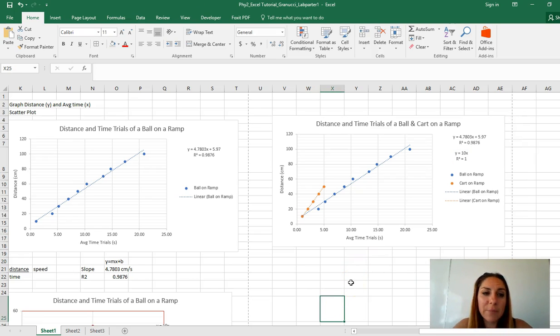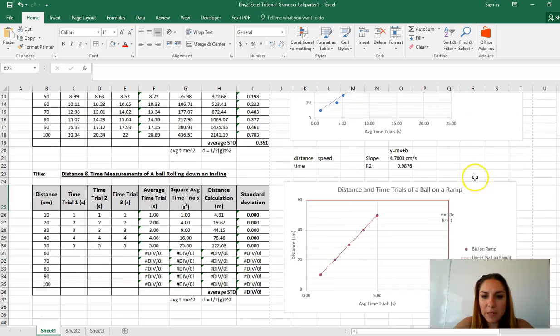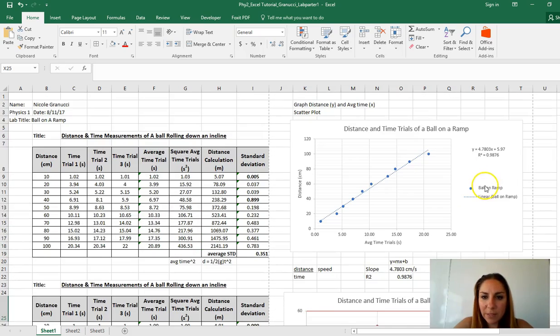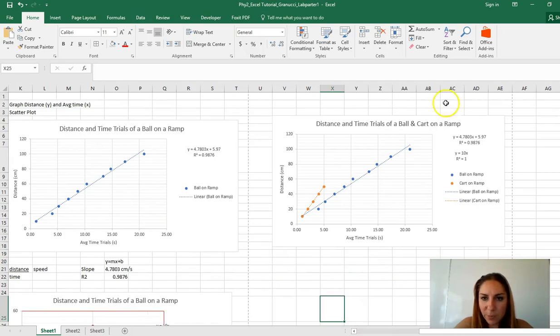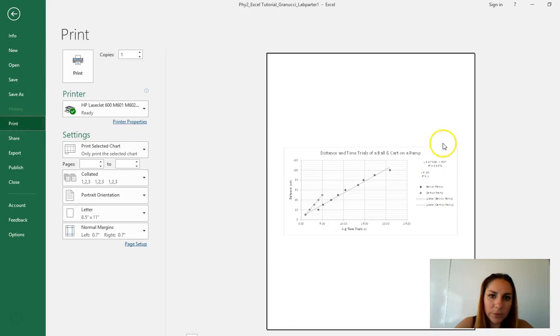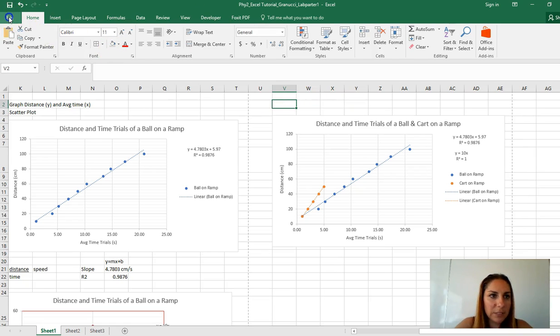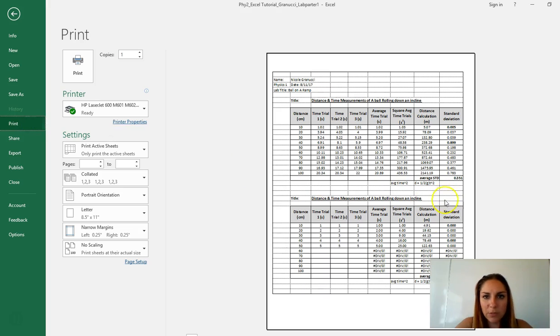So as always, I'm going to ask you probably to print these off. So once again, use the grid lines to do that. And then put them in a row, which is fine. And then if I ask you to print, just note that if you select the graph and then do File, Print, it will only select that graph. So this might be helpful, but notice that there's no other data on this. It doesn't have the graphs or the data table. So if you select an empty cell and then press Print, you'll find that there's your data.